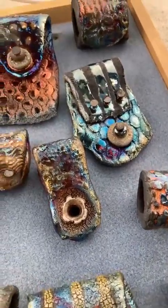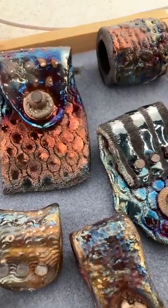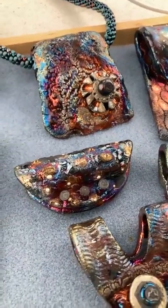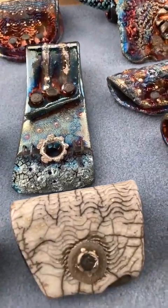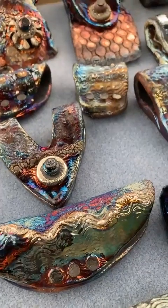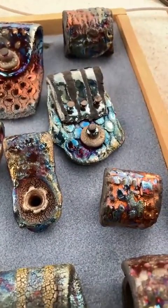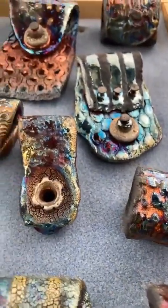And then after the glazes have melted, the lid of the kiln is removed and the extremely hot ceramic pieces are immediately transferred into some sort of vessel for combustion. These were made with combustible newspaper. So you put the ceramics in, and immediately, because they're so hot, the newspaper just bursts into flames.